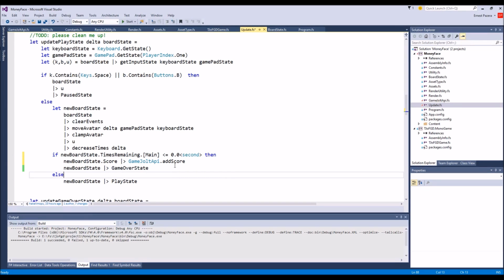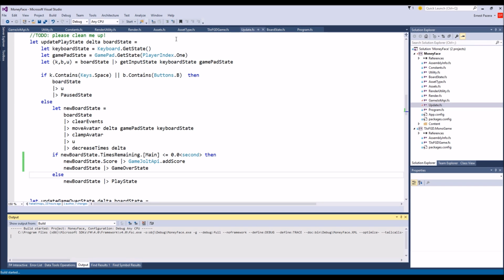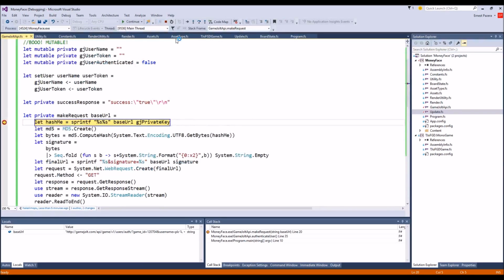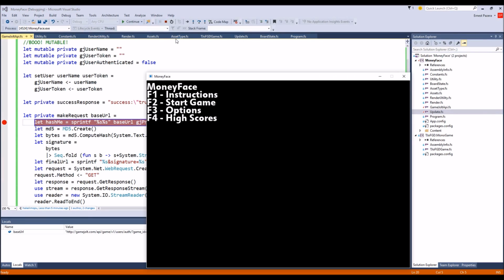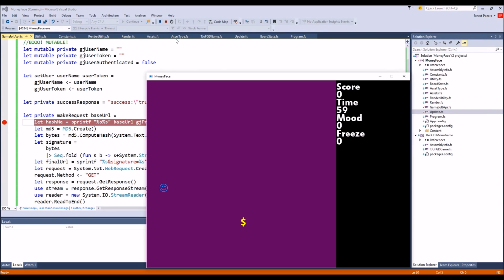So, alright, it takes a score, adds a score. Alright, so well, I know. Okay, so we will authenticate. So we know that. We know you do. Okay, so F2.